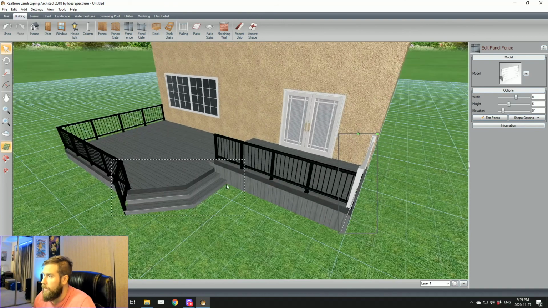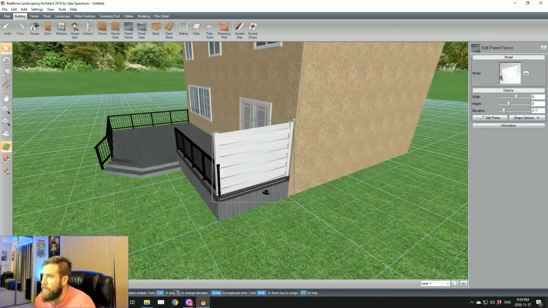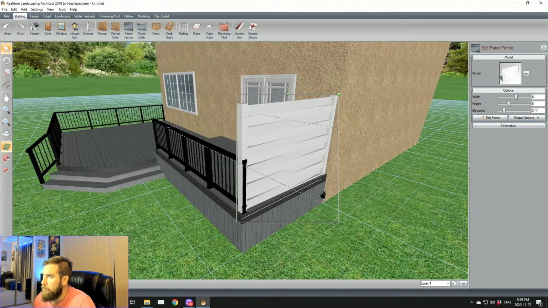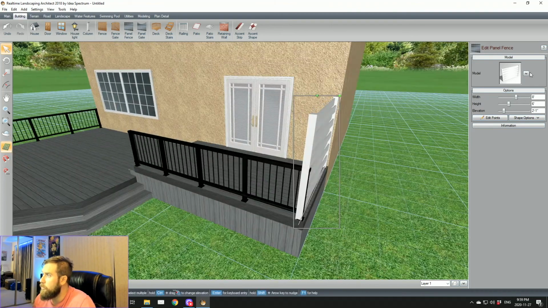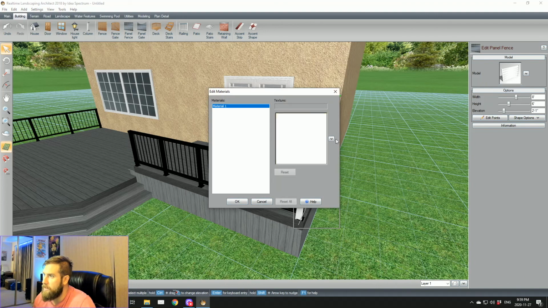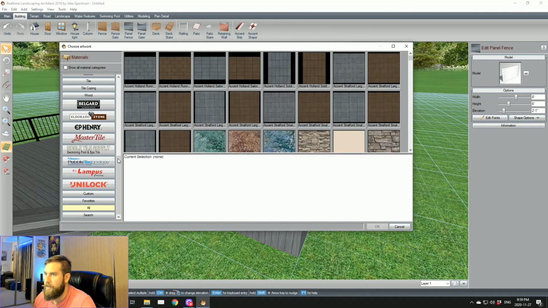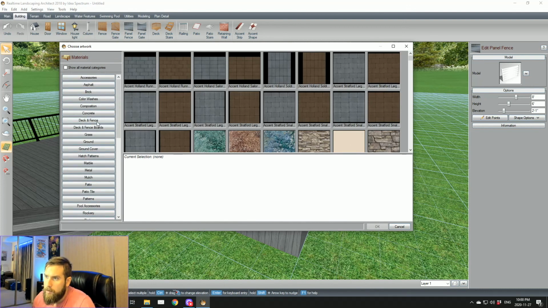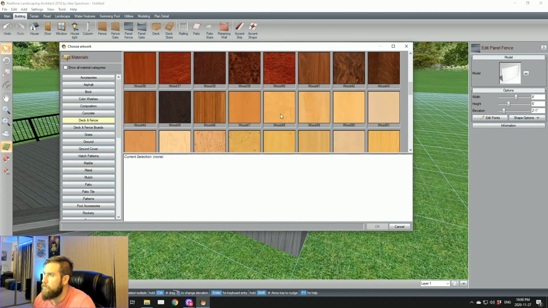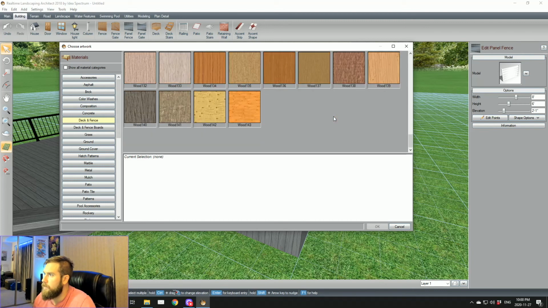So in this one, we're going to do a cedar privacy screen, and I find that cedar matches the best if we're going to go with a wood or natural privacy screen that's not aluminum. I always find that the cedar matches the best. You can stain it a really dark stain, and it looks much better than using a treated wood style privacy screen. So we'll just go to this, and we'll find our cedar texture.